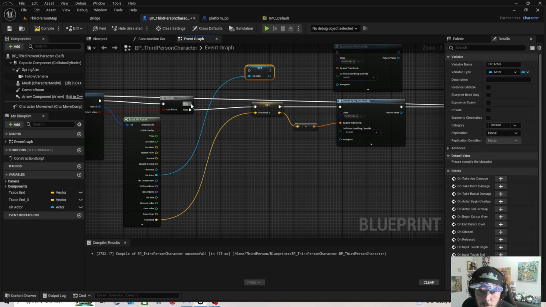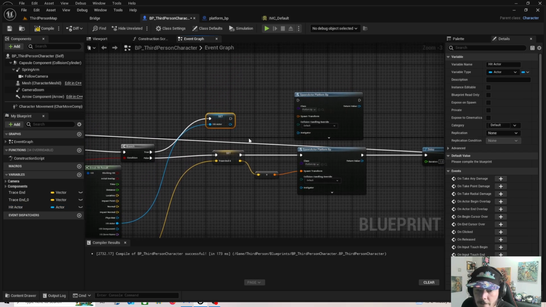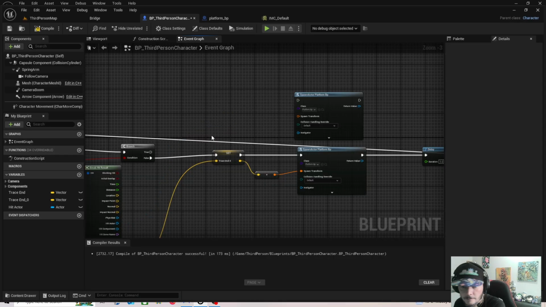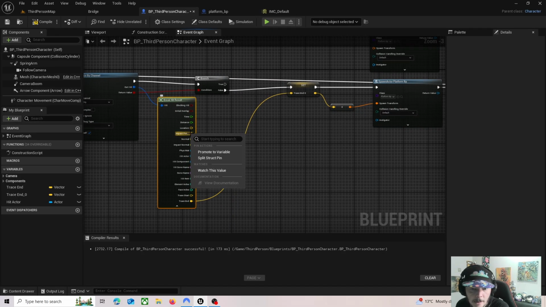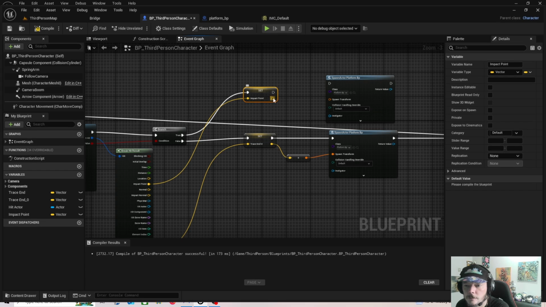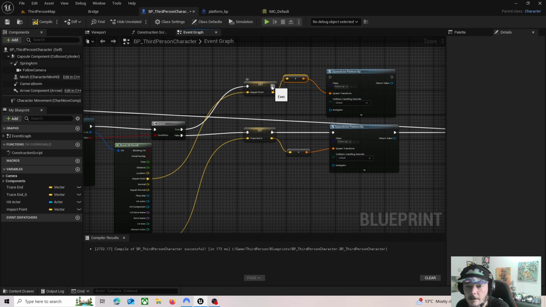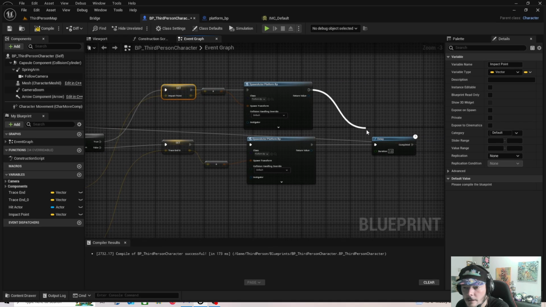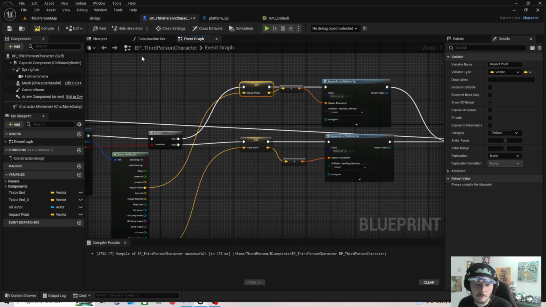And then put that from true. Oh no, sorry, it's not hit actor, it's impact point. So promote impact point to a variable, and then from true, impact point, and the spawn transform in there, and then spawn into Spawn Platform, then that into the Delay as well.